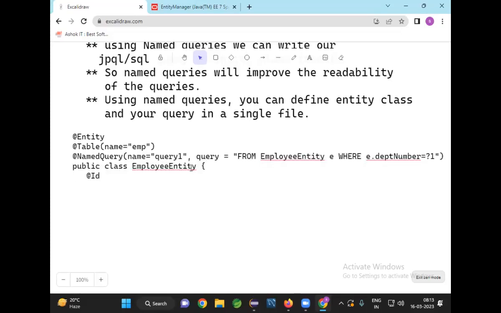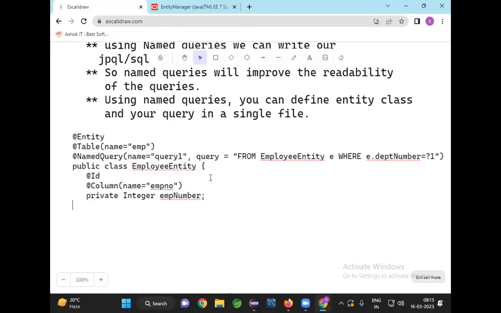And I have a column. It's an ID column. The ID column name is EMPNO, the primary key column, private Integer empNumber. What column do I want to map? What is the column name? The column name is EMPNO. But what is the variable name? empNumber.